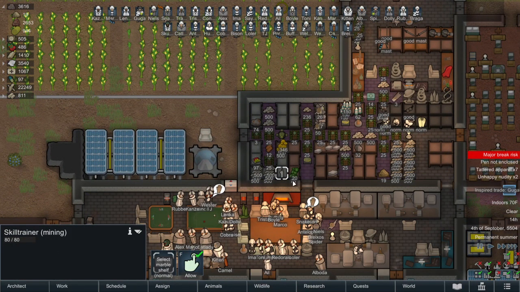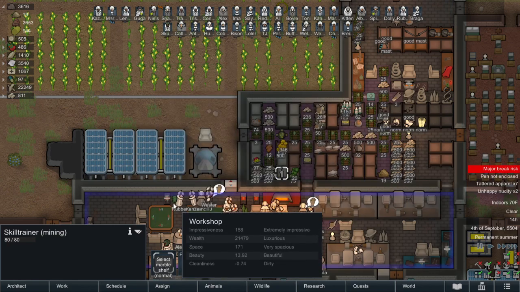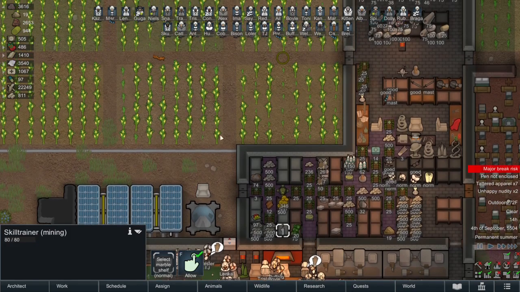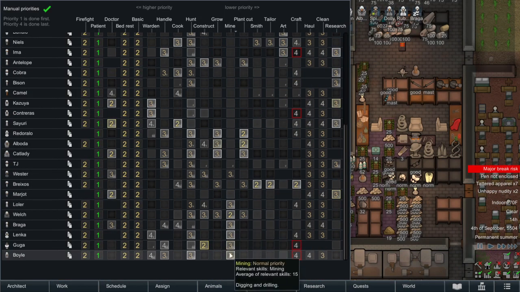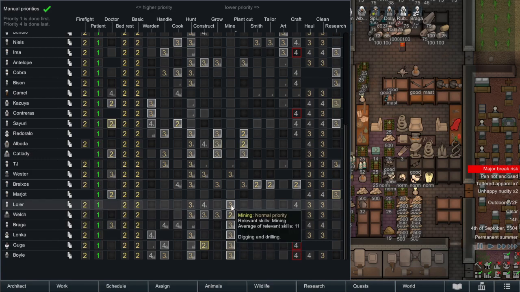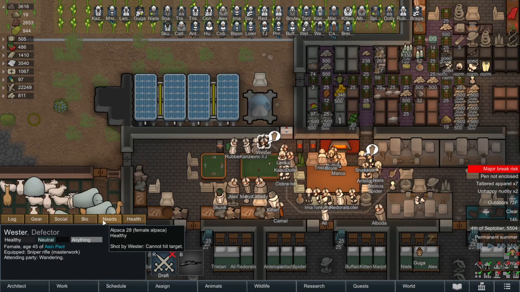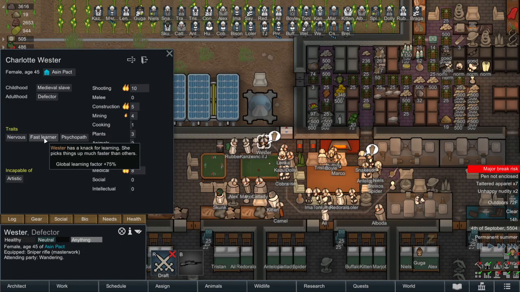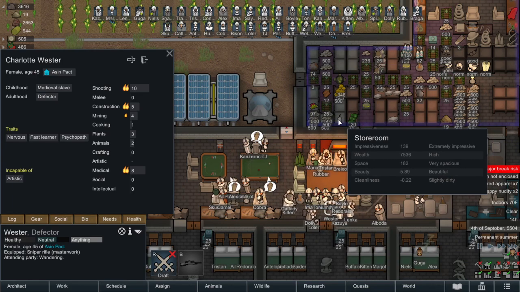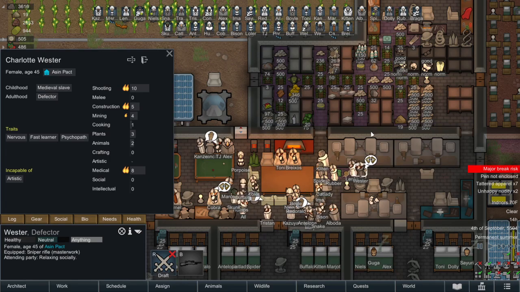Oh, we have a mining skill trainer. Who did we need to give that to? Inspired trading? That's random. Let's see. Mining skill trainer. Eleven. Wester. Is Wester the fast learner? Yeah, Wester's the fast learner. Definitely giving the skill trainer to Wester. I think I'm under the assumption that they will get extra out of the skill trainer for being a fast learner. I could be wrong.